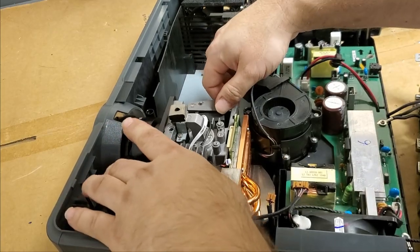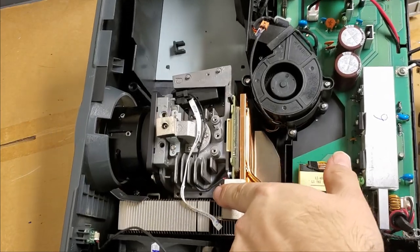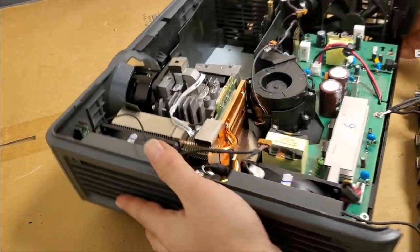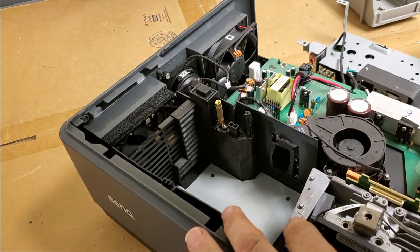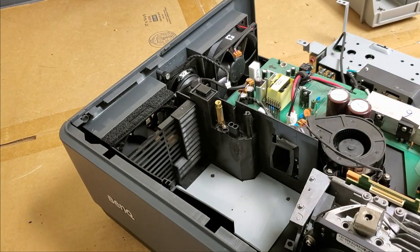There we go. Those little pins right there, that has to drop in. Let's check the other side. I don't know if that pin dropped in. Seems like it's twisted just slightly.